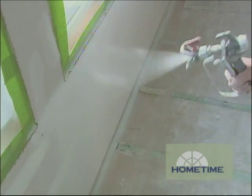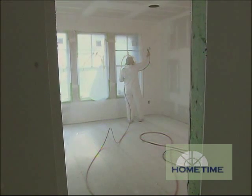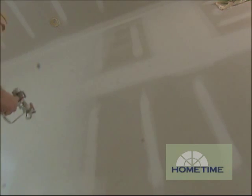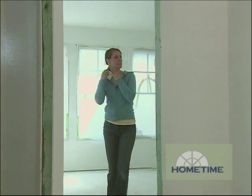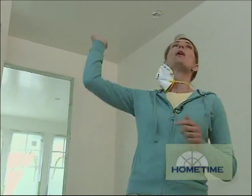The crosshatching means you're going to apply it one direction and then come back the opposite direction to get a nice uniform coverage, bringing it up to the 15 to 20 mils that we recommend. This is going to dry in about 60 to 90 minutes. Of course, it is tintable so you could tint it to your final color. And if you like white, you could leave this as your final coat, which is what we might do on some of our ceilings.